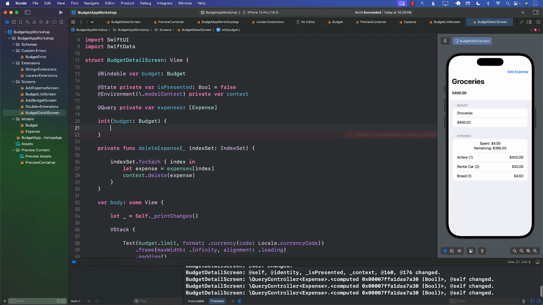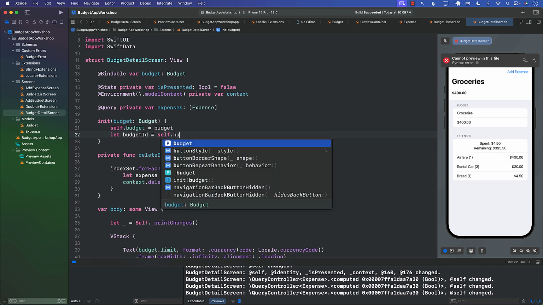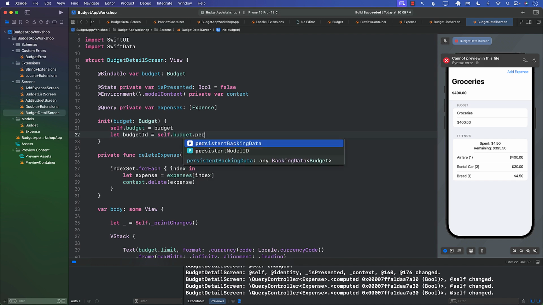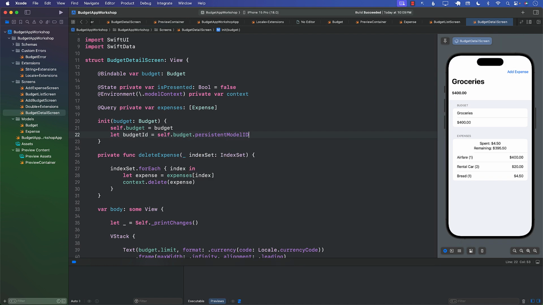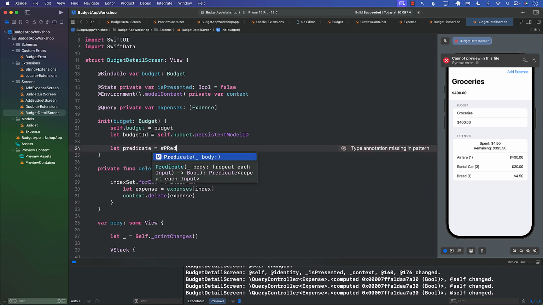So you're going to pass in the budget. We're going to say self.budget equals budget. We're going to get the budget ID, which is self.budget.persistentModelID. And then we can create a predicate. This is called a dynamic predicate because it will be based on some value that we're passing.